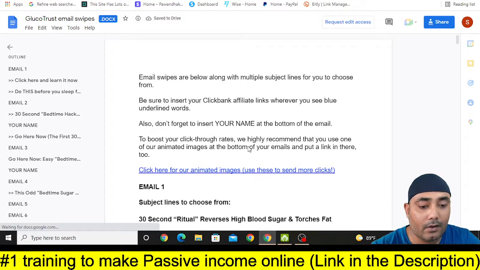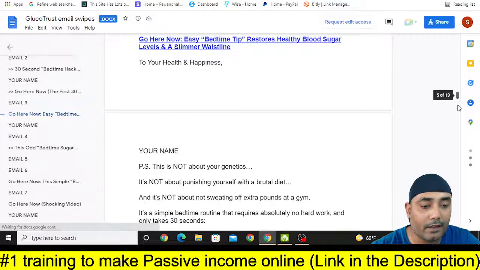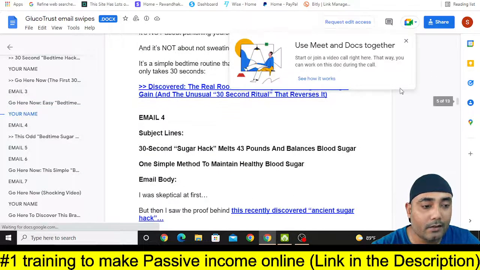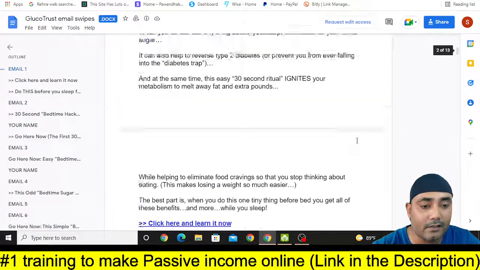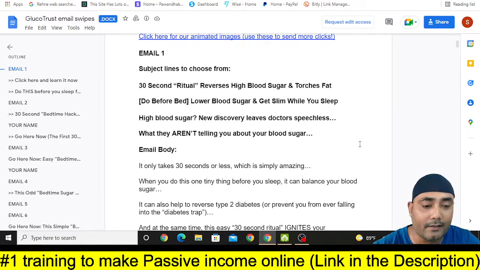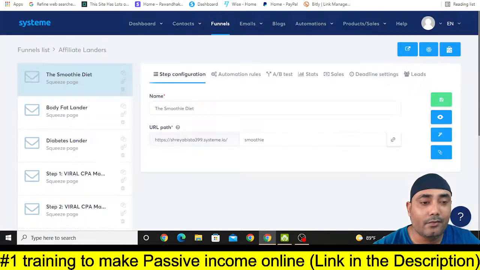Once you see all of these emails, you can read them. It will make you smarter in doing marketing for this kind of product, because if you read these emails, what they are trying to tell and deliver, you will be smarter. So now we need to build a landing page. It will take you just a few minutes to create a landing page, and I'll show you how simple it is.